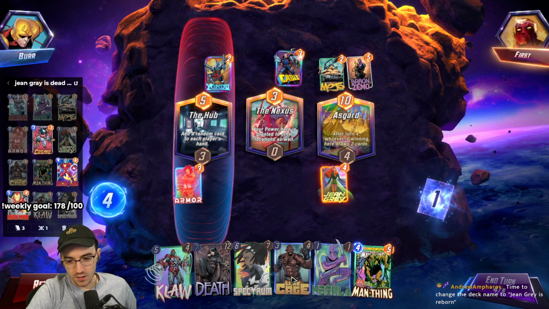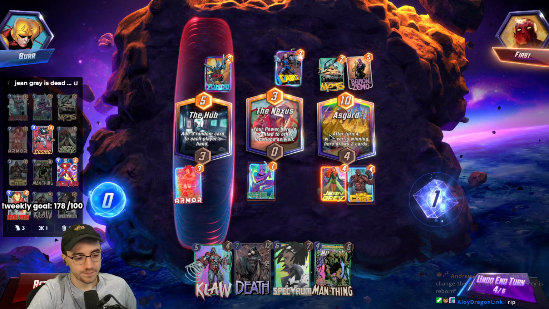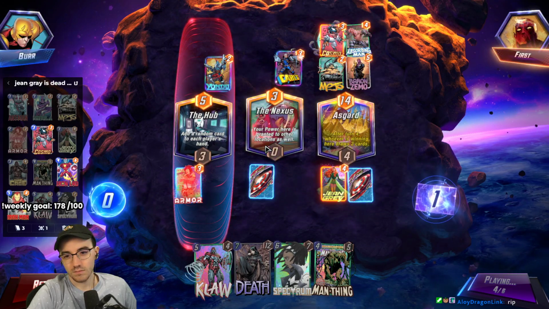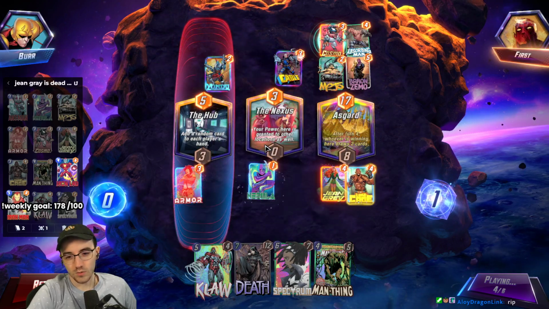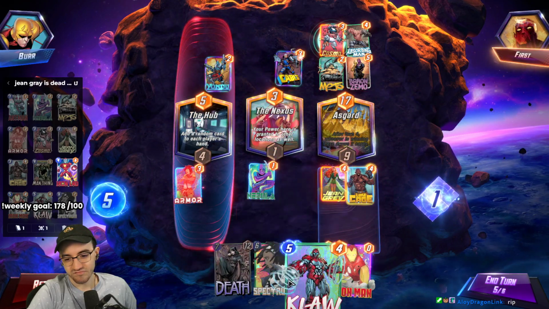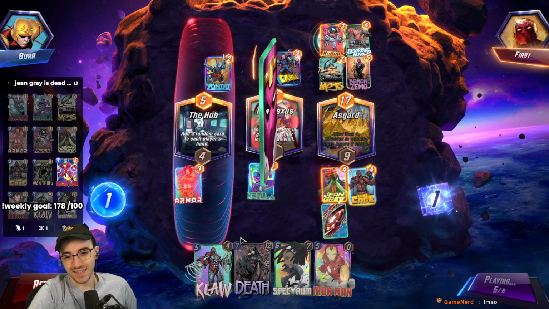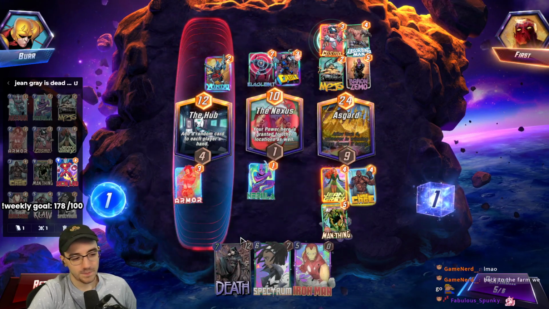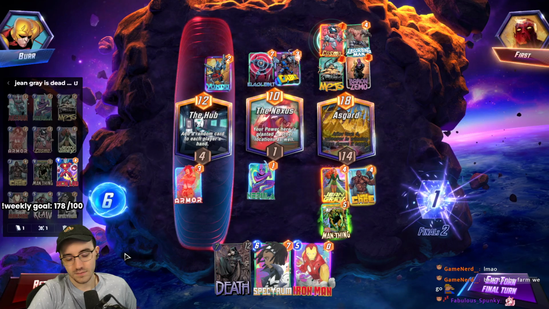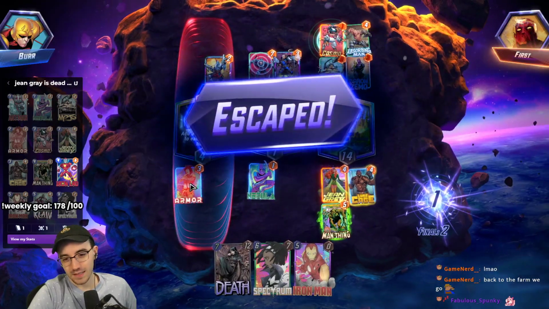All right, they stole my card. That's a lot of fun. At least they don't have the Mojo in the middle. All right, they have stolen all my cards already, and they have filled out the right side of the board. First game, I'm already sick of it. Alright, we'll retreat. Not the best start for me. Escaped. Not the best start.